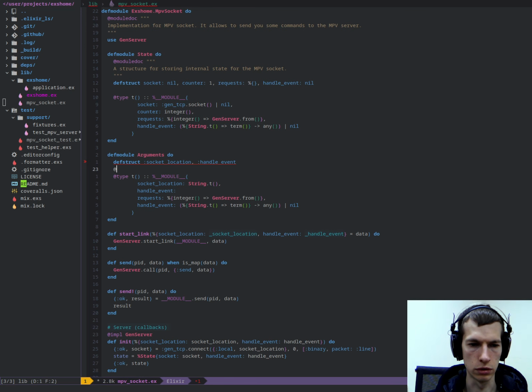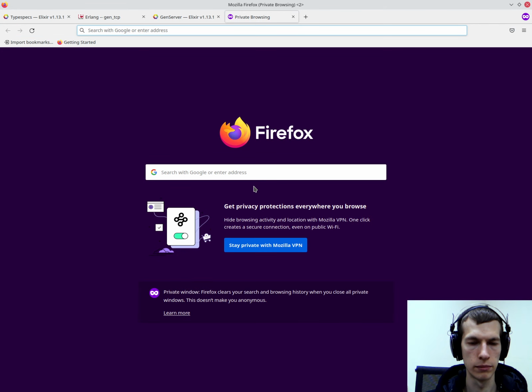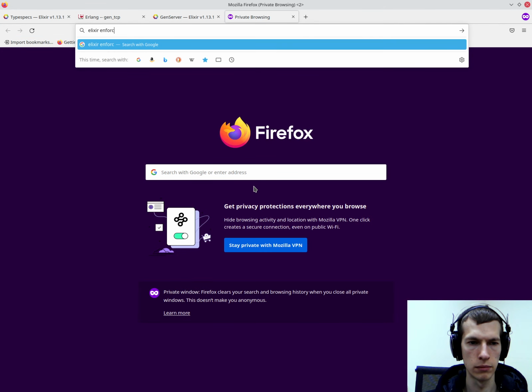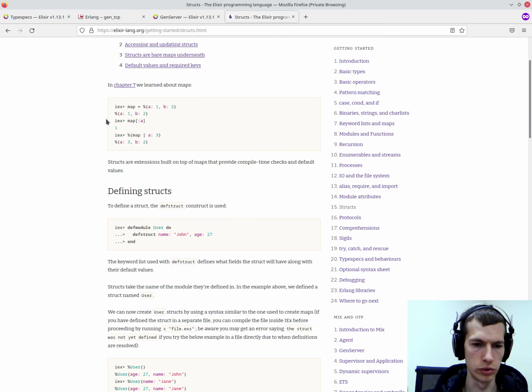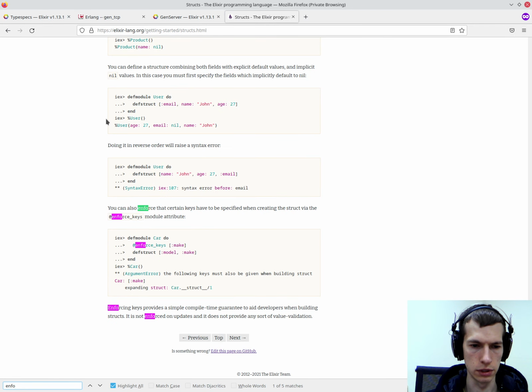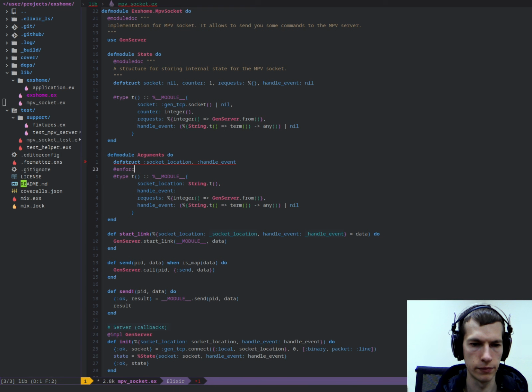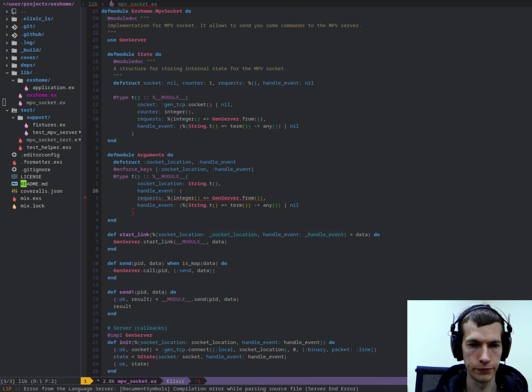I think we should also enforce keys. So both arguments should be present. Use keys. Okay. And they should not be empty. Handle event is a function.